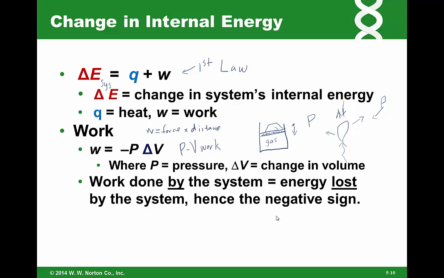So if work is done by the system, let's say the system is having to push this weight up, that system has now lost energy because it's had to do work in the surroundings. This mass is in the surroundings, and that mass has been lifted up to higher gravitational potential energy. So it has gained energy. We know if the surroundings have gained energy, the system has to have lost energy. So work has been done by the system on the surroundings in expansion. Anytime we expand, we're going to say that the system does work on the surroundings.